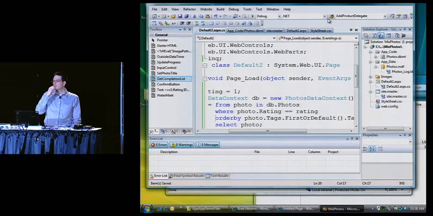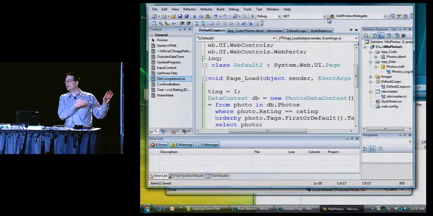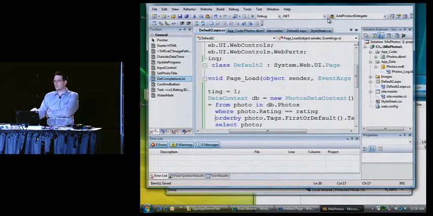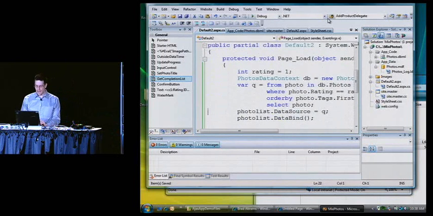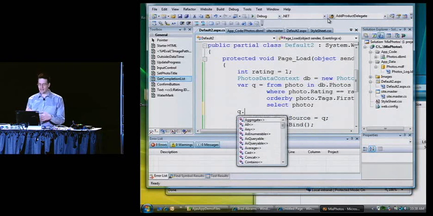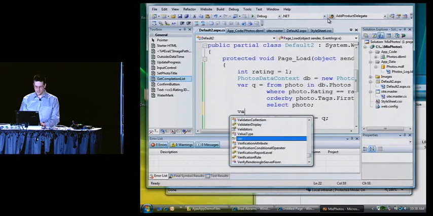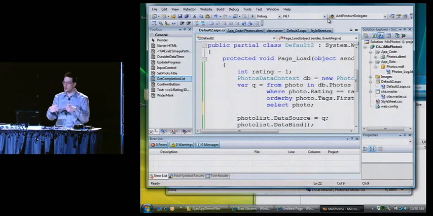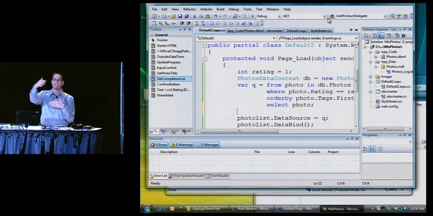Where are the filters executing? Are they executing on the server side? Good question. The question is, where is this where clause and order by being executed? By default, they're getting executed on the server. So there's a bit of a restricted set of things you can do within here. Only those things that we can translate into T-SQL. There's an engine that translates the expression tree that gets generated here and compiles it down to T-SQL. And then, once I get the results back, I can do queries over it, and those would happen locally. You know what I mean? So you can decide to batch some operations to the server, and then do more filtering on the client or on the mid-tier.